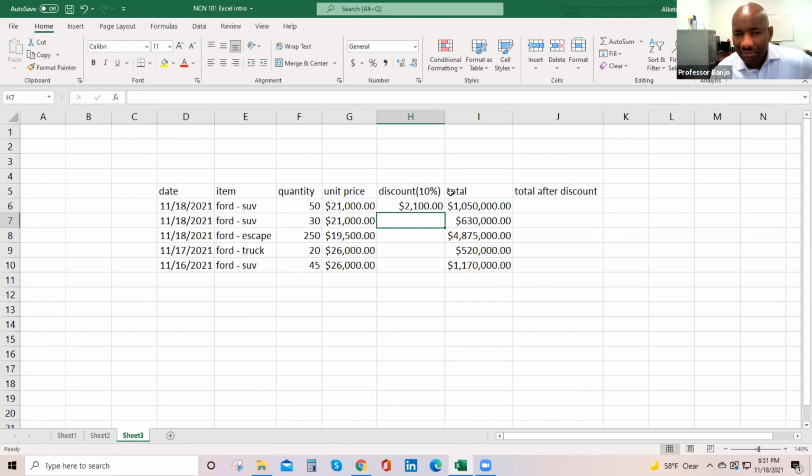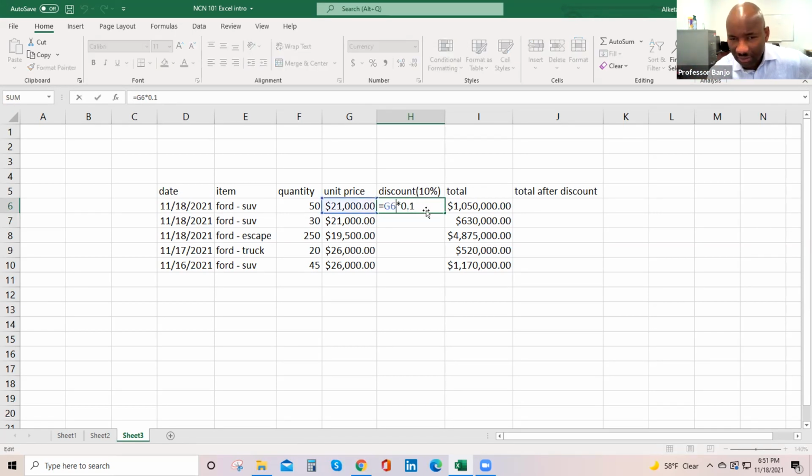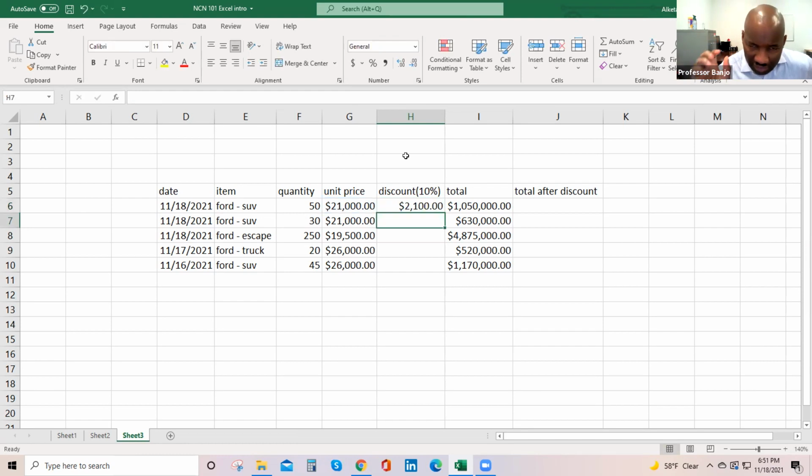Now, the thing with Excel is this might be annoying sometimes, because when you look at all these numbers, you can't really tell which is the formula and which is a regular number. The only way you can tell is by moving your mouse over it or selecting the cell. When you select the cell, look in the formula bar and it will tell you if it's a formula. You don't even have to double click. Just highlight the cell and look in the formula bar.